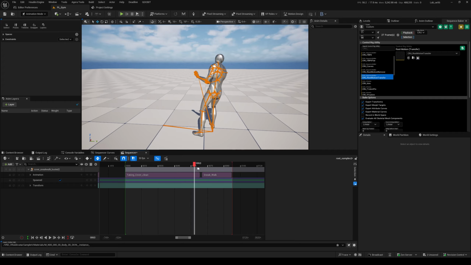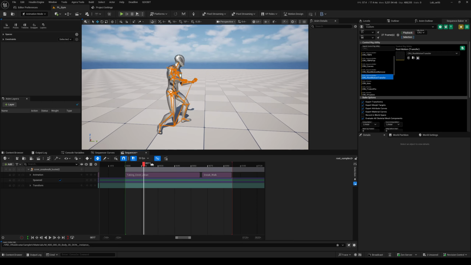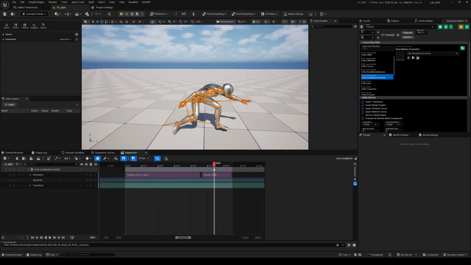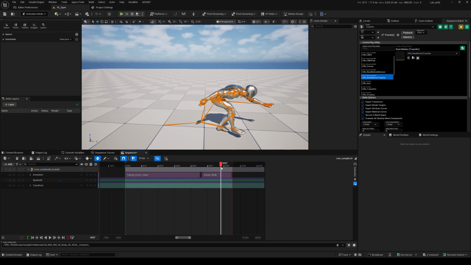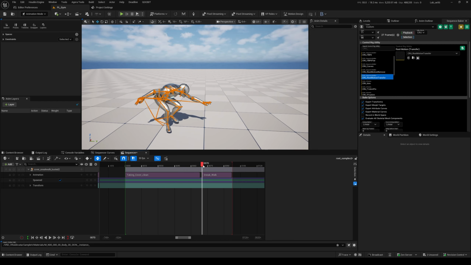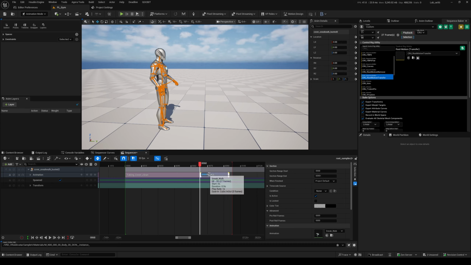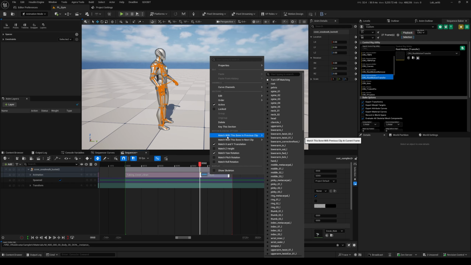So these two animation clips that you see here are Mixamo animations that are just retargeted directly to the mannequin. You can see here that it looks like the root motion is correct, but when I blend them, it's going to have some sort of glitch. So if I do that quickly here, by matching these two clips together, right clicking on one of them, match this bone with the previous clip to pelvis.